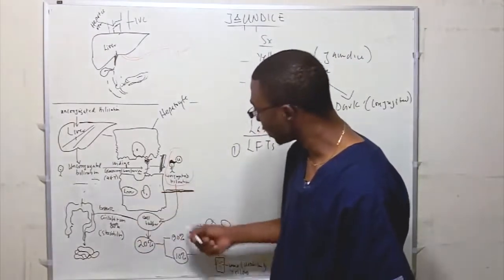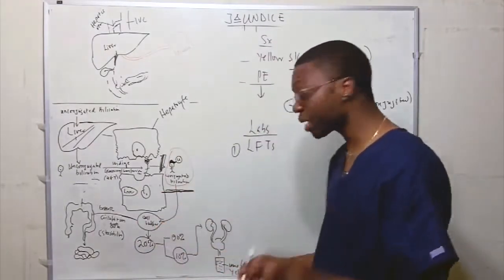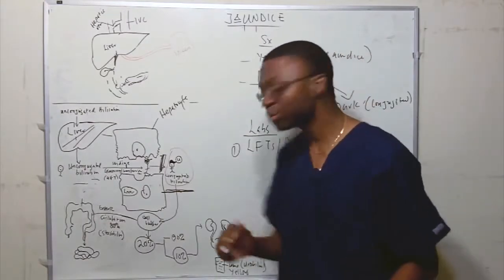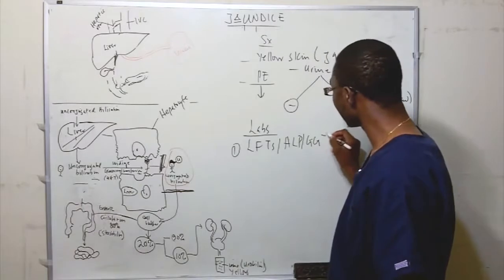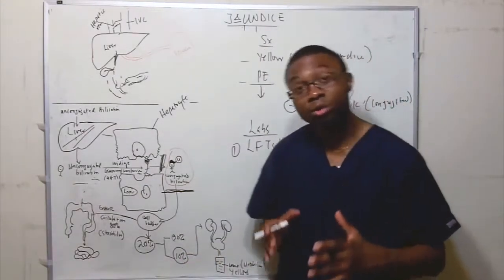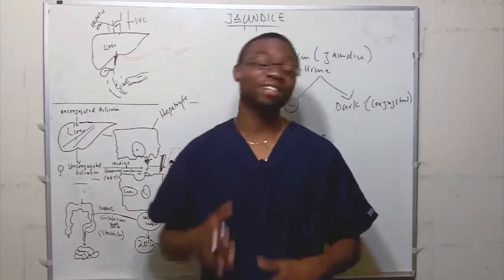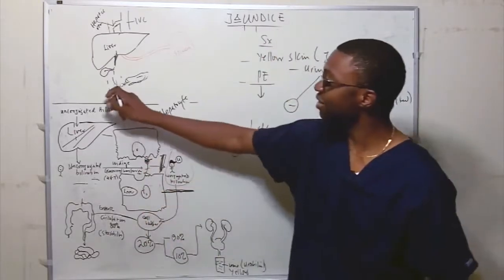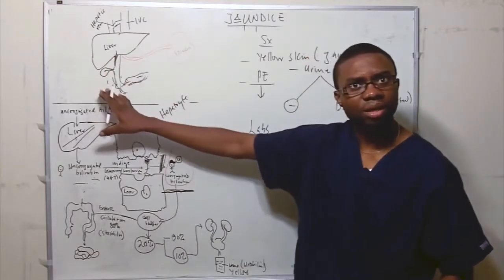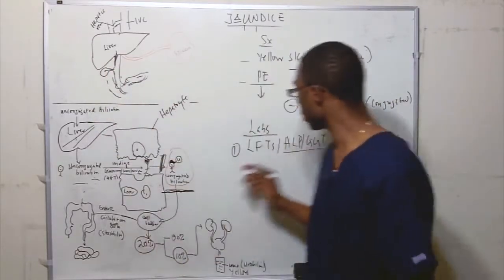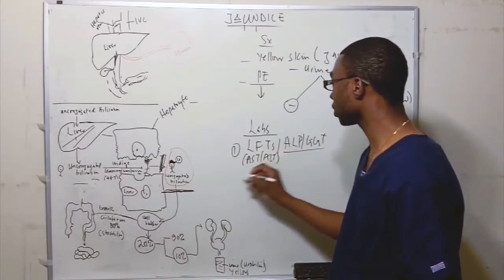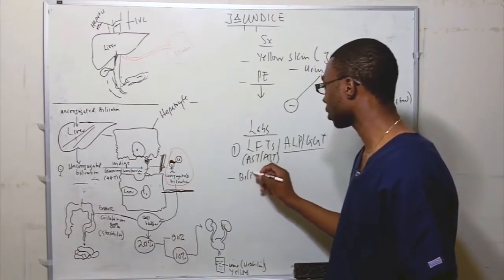Since this has to go to the gallbladder, I wouldn't mind ordering some alkaline phosphatase with some GGT. Because if this is elevated, it's telling me it could be some biliary problem, right? If it's the biliary tree that's affected, there's a lot of things that can affect it. However, when we order liver function tests, aside from the AST and ALT, we're going to order the bilirubin levels.